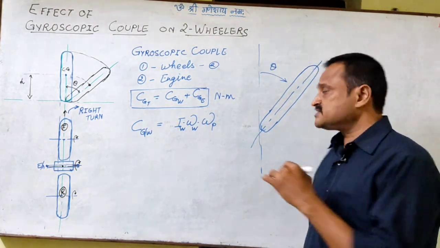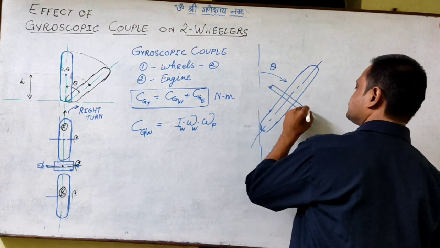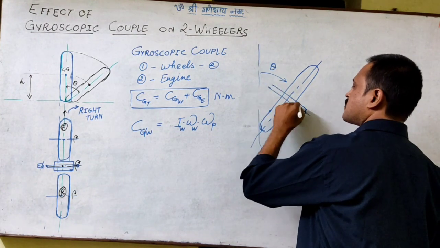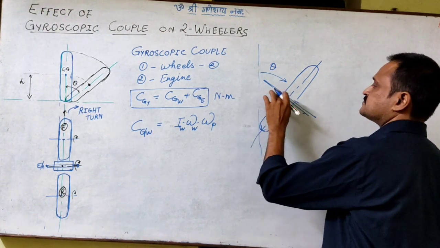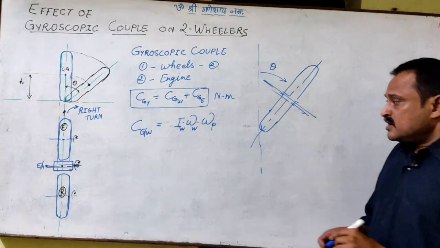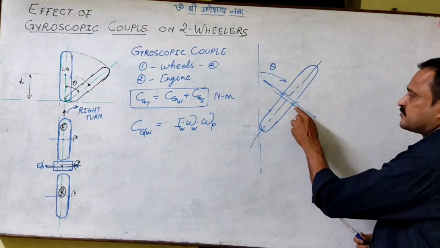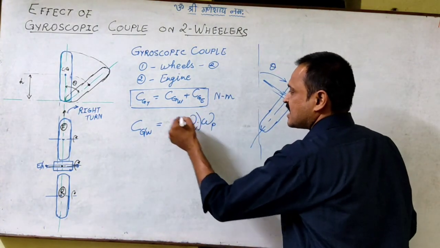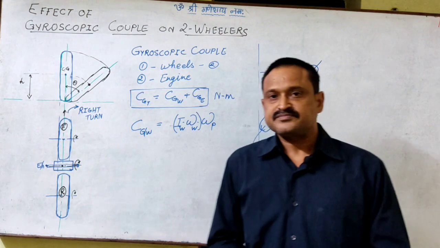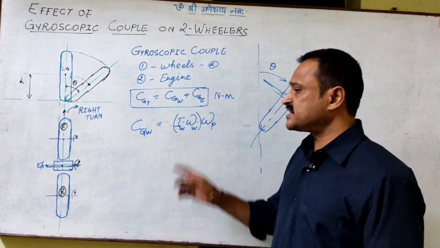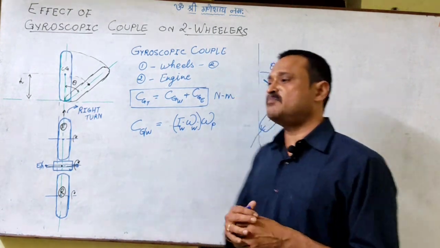So the condition of the spin axis is this. I'll just show the axis. So the spin axis is this, right? Now, what is I omega? I omega is the angular momentum of the wheel, and this is a vector. And how will I specify the direction of this vector? Definitely the direction of the vector is always perpendicular to the plane of rotation.